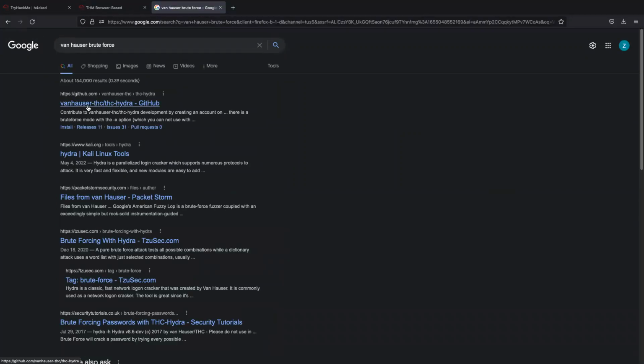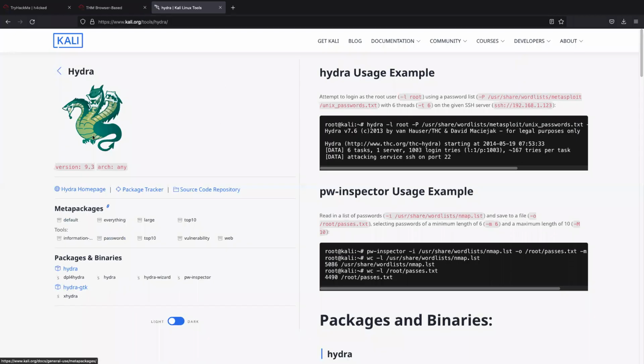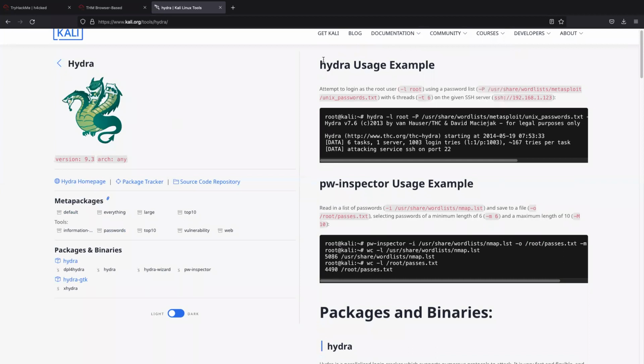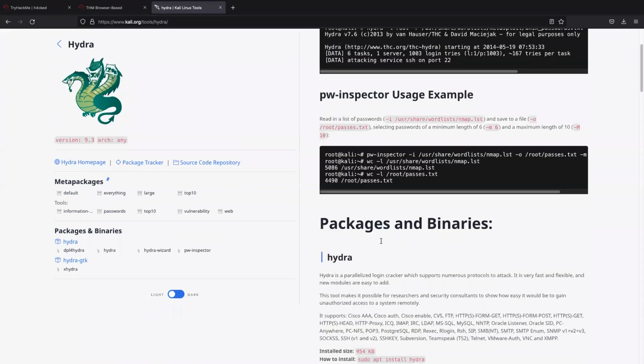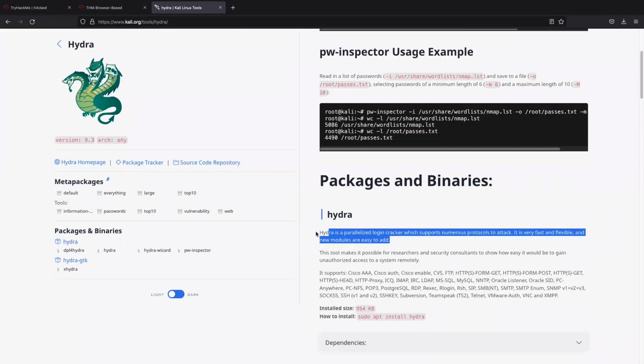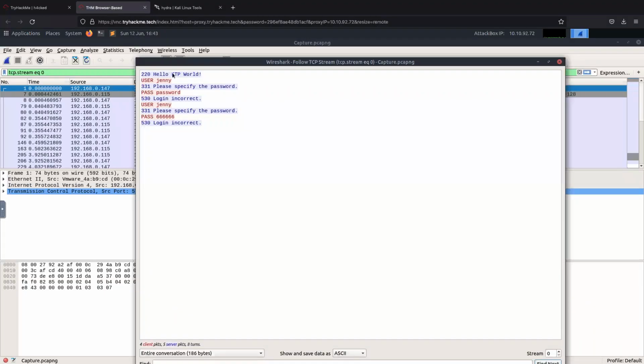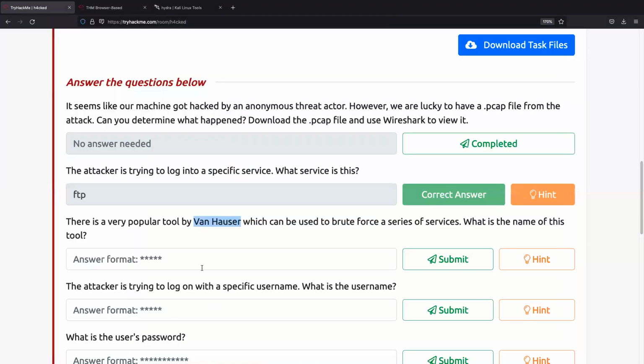Hydra is one of the tools, so he most likely used Hydra. I don't want to get too deep into it. It's a parallelized login cracker which supports numerous protocols to attack. It is very fast and flexible, and new modules are easy to add. So basically, that's what he used. So I'm going to type that in.